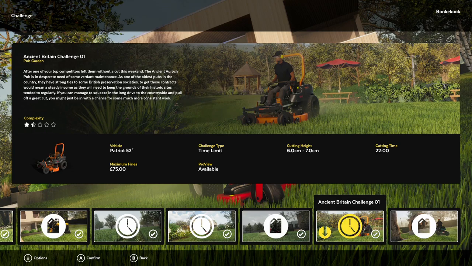Anyways, Pub Garden. We have to mow it. The first attempt at this, you do need a 99.9% cut rating, and I got to the end with 99.8. And I had to run around and clean up after myself in a few spots, which sounds sketchy, but I finished with 5 minutes left, so I had plenty of time to clean up some of the spots that I had missed. So, not too much of a difficult challenge.